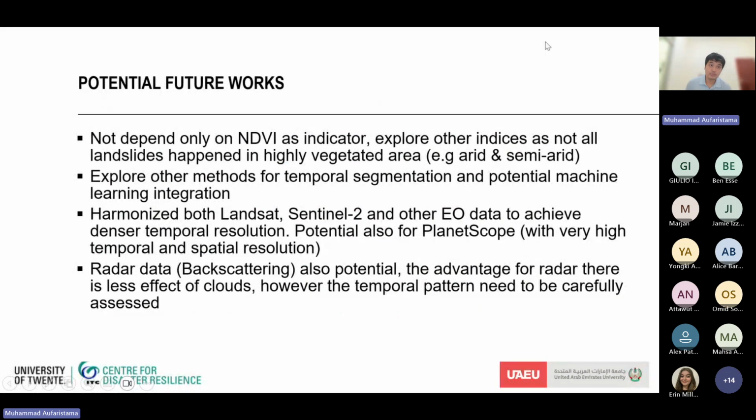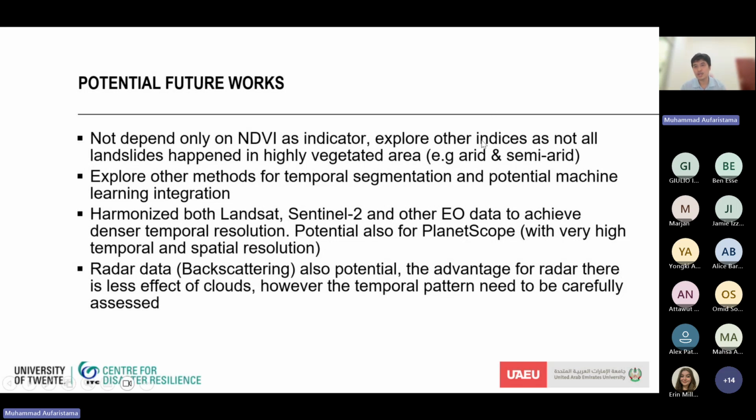So now we go to the potential future works. In the future, maybe we need to not depend only on NDVI as an indicator, because in NDVI you solely use vegetation as your index. But what happens if our landslide happens in an arid or semi-arid region?